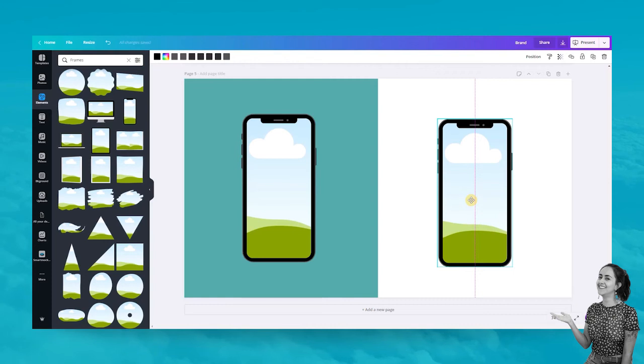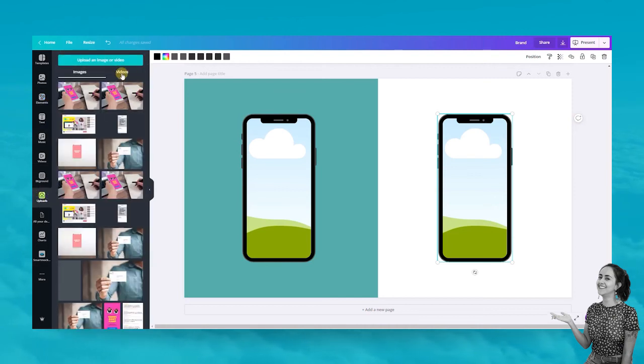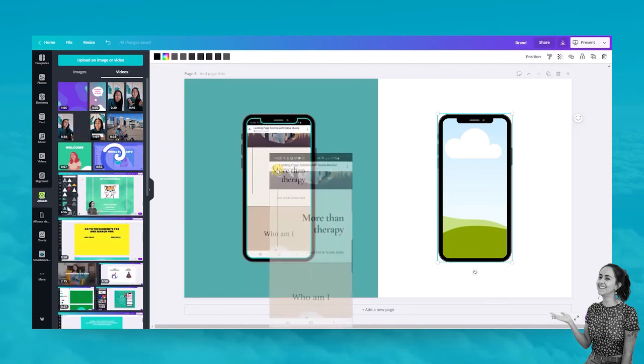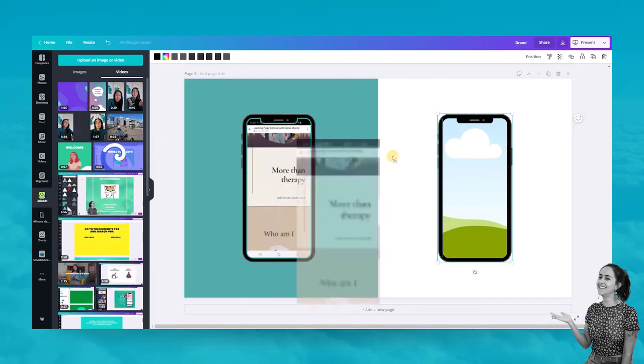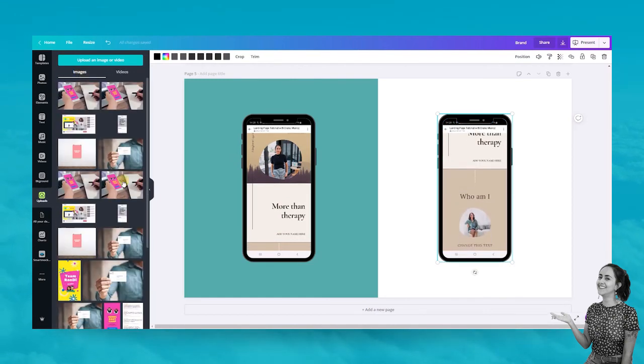Let's put it right here. The images that go inside these phones, I already have here in my uploads. Actually, one of them is a video. I'm going to drag it here and again here, because one is a video and the other one is an image.